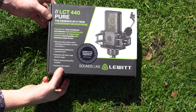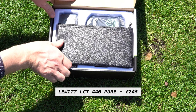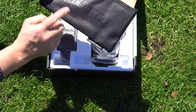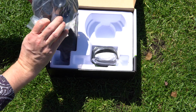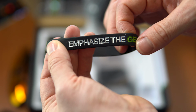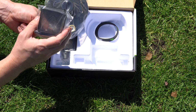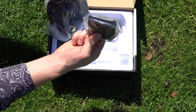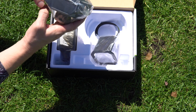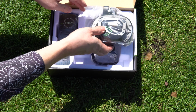What's inside the box of the LCT 440 Pure? First of all, you get a quick start guide so you can get going straight away. A carry case, which is really nice with the Lewitt logo there on the front. Here, you've got some accessories. A wristband is included. That's very, very cool indeed. This is supposed to be a magnetic pop filter, so I cannot wait to try this out and see how that sounds. You've also got the shock mount and also one of the furry filters as well you can put over the top of the mic.